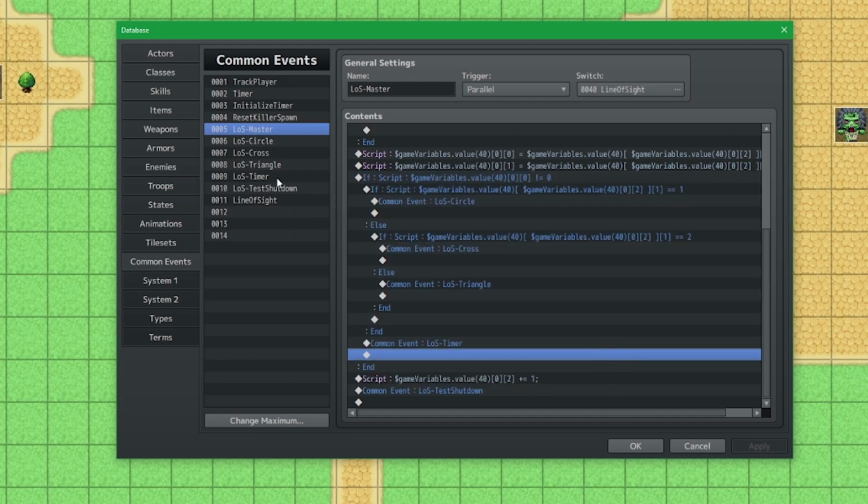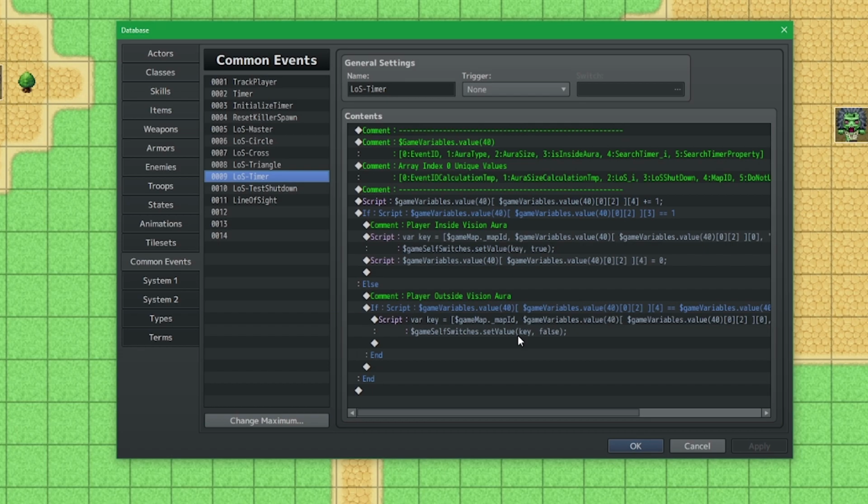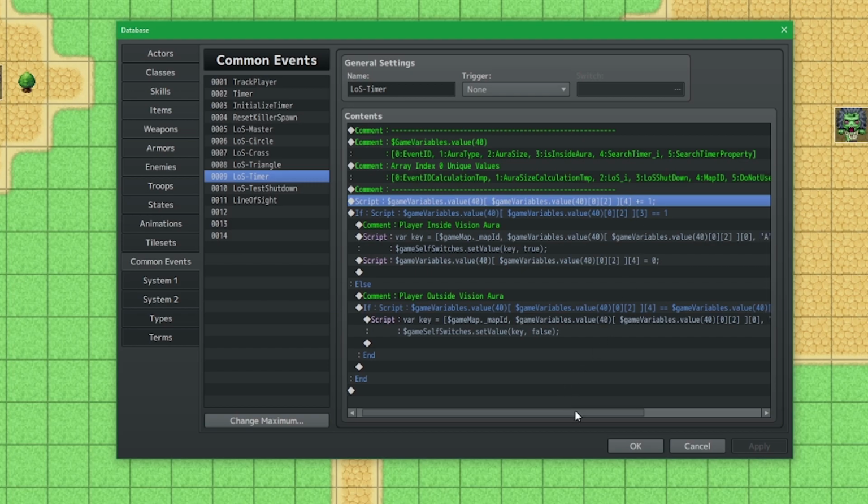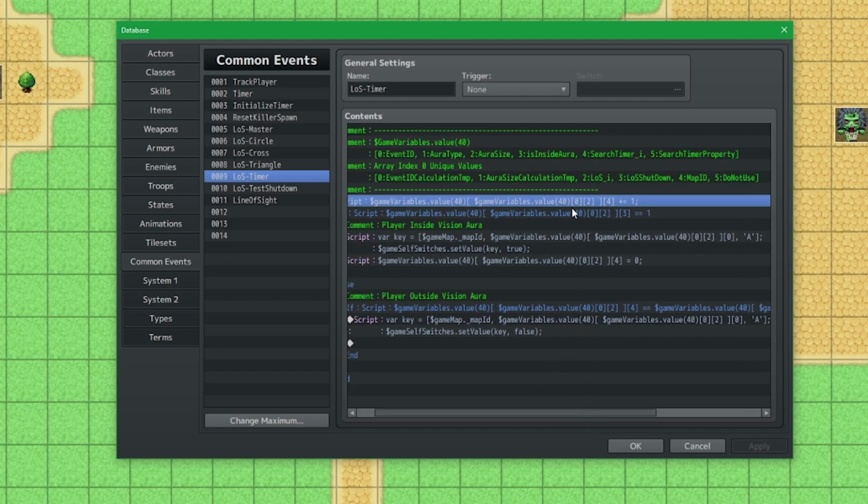So what's going on in LOS timer? The exact same thing. So if we're thinking about LOS_I equals 1, aka the circular one, and we were to look at this one, here's the incremental value. So that one is for search timer_I. So it's incrementing.